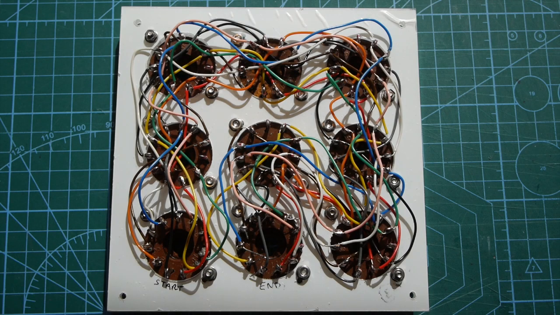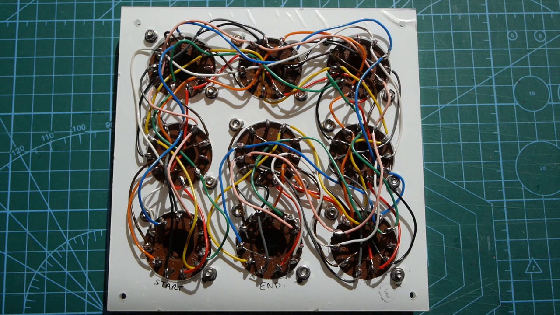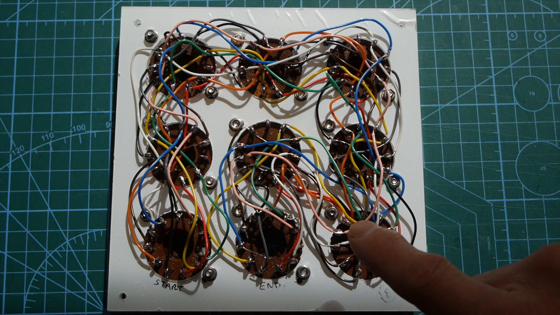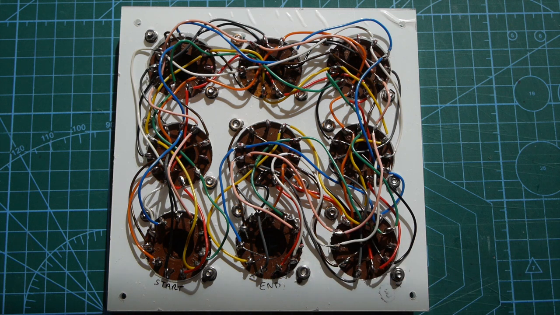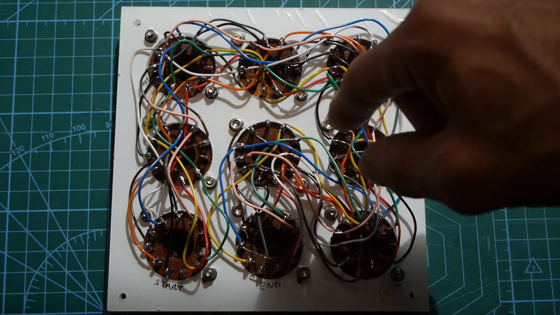Let's have a look at the back of the Nixie tube board, and you'll see wires going everywhere here. What I want to do is have them all light up at the same time, but I don't want any two to display the same number. I want it to look really random in the way that it counts. I've wired all the anodes together, because all the tubes have to have a working anode. Then the individual numbers are the cathodes. Because I want all of them on all the time, I've wired cathodes together, but instead of wiring cathode one to cathode one to cathode one, I've tried to randomise my wiring.